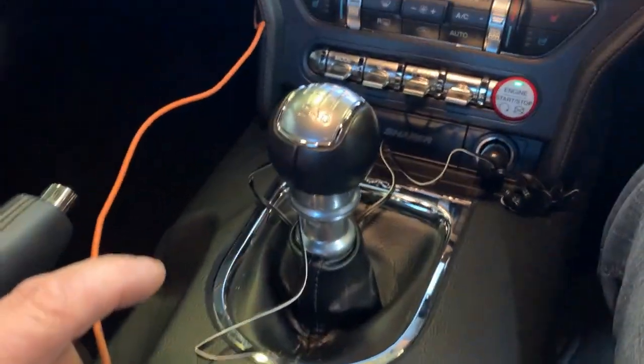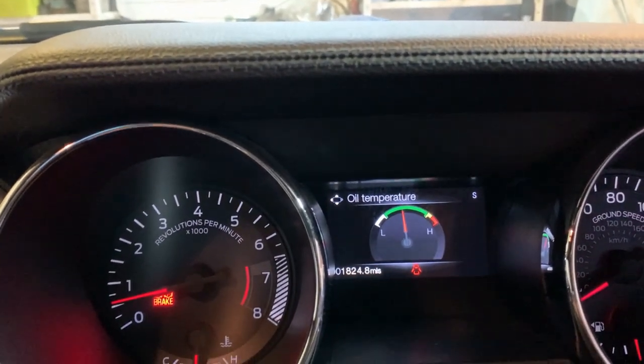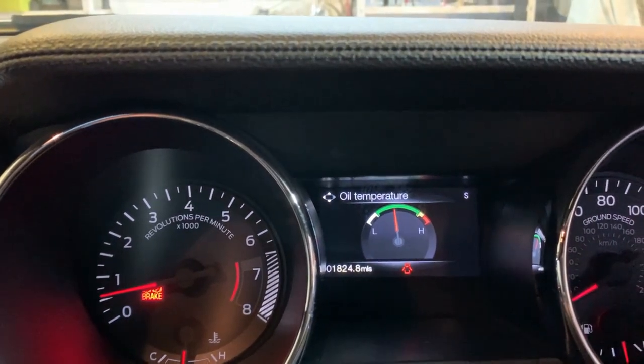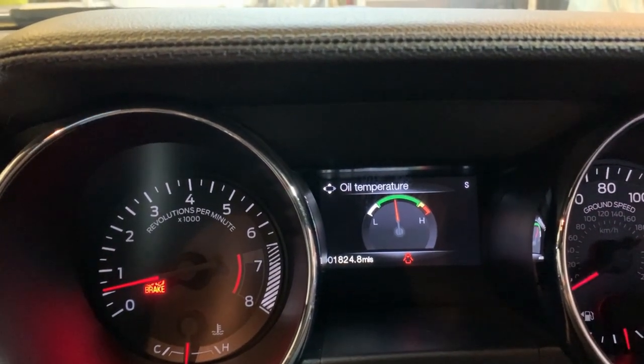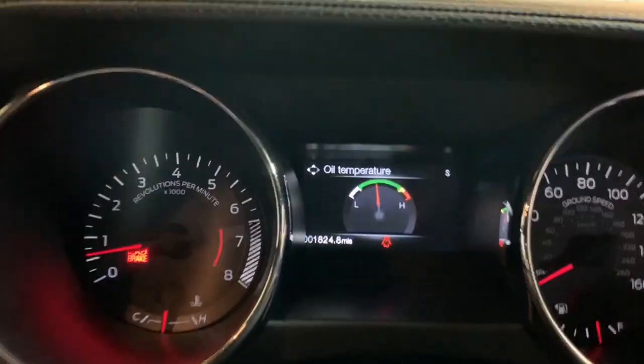So the first thing I'm going to do is show you the gauge. Now, if you remember last week, I did the drive and I said that the gauge was absolutely fine. The oil temperature didn't even reach vertical. It's pointing at the T. I think last week it got just below the U. So, you know, one would assume everything is fine. Then somebody told me about the algorithm that the engine actually uses.